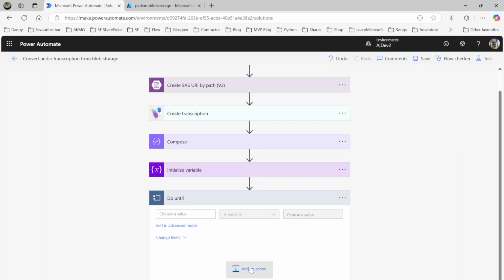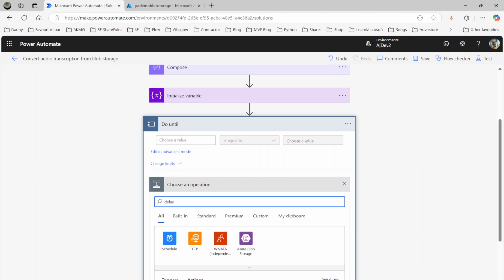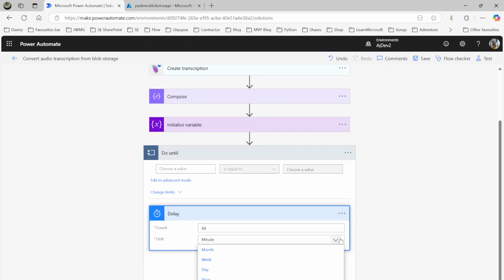So what we want is, because it's going to take a while, I'm going to use a delay step here, and the delay is going to be 60 seconds, 1 minute, a 60-second delay.